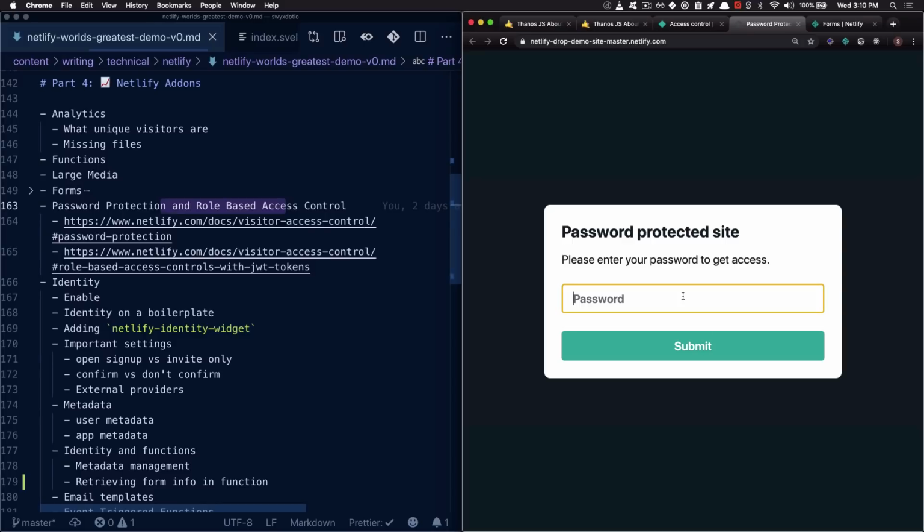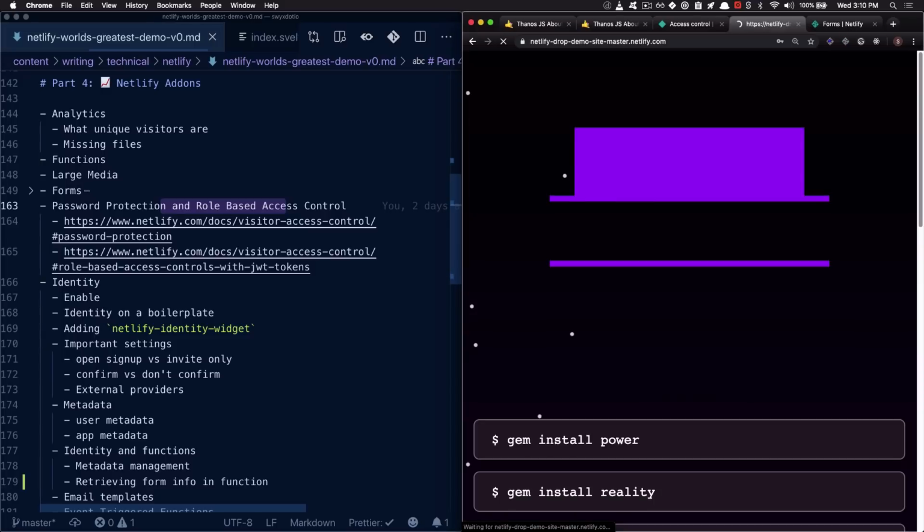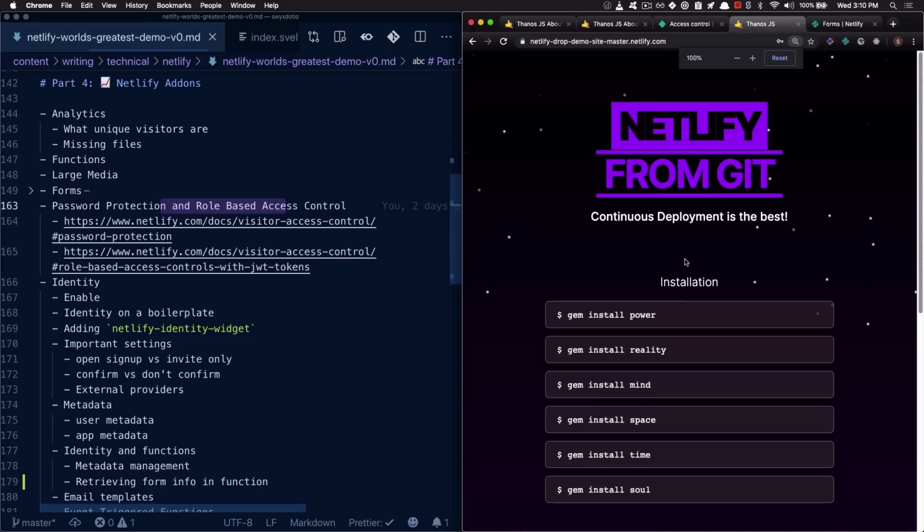And so, especially for internal sites that you're building for your coworkers, you can just supply something like this, and have password-based access control. We actually do this a lot inside of Netlify for private sites.